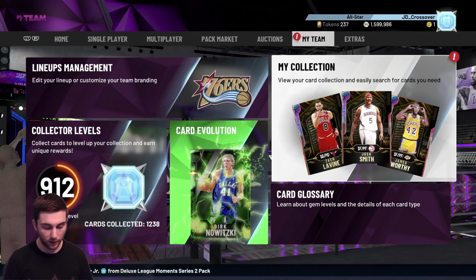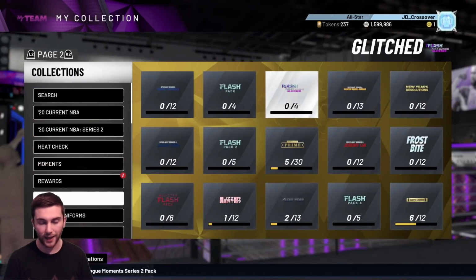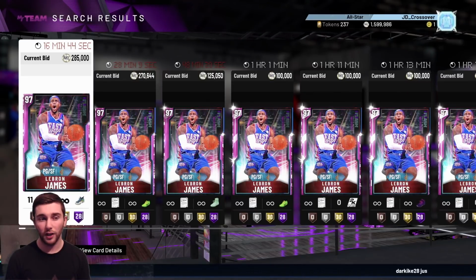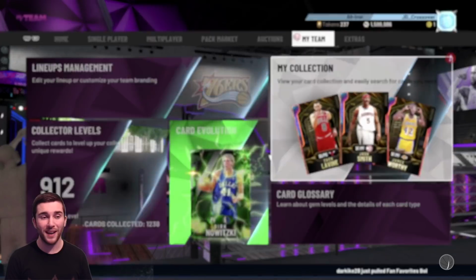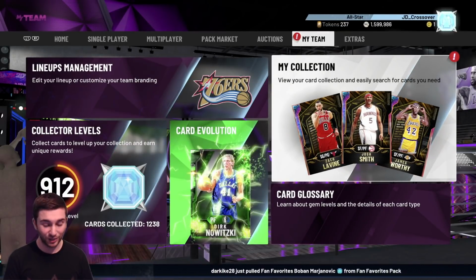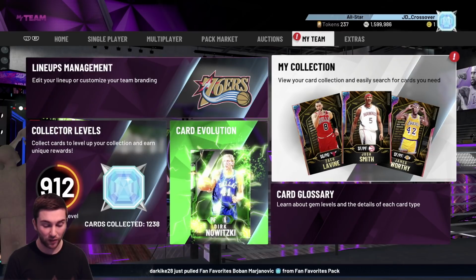Next up, Joshua. I've got Pink Diamond Glitch LeBron for 213k as an investment. Is that an L or a W? Let's have a look. And yeah, massive W. Massive W. Straight away, LeBron's back up to 300k. The market crashes that happen are so crazy, and you can make so much profit if you really time it perfectly.